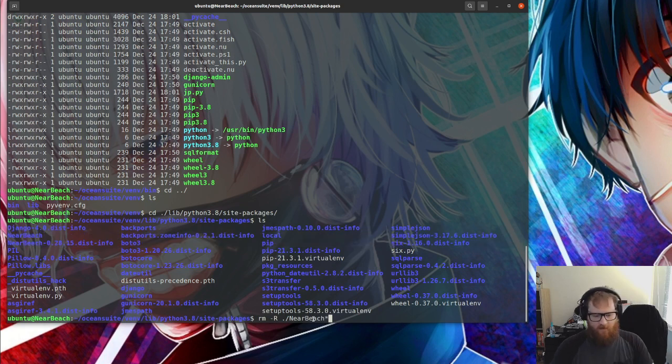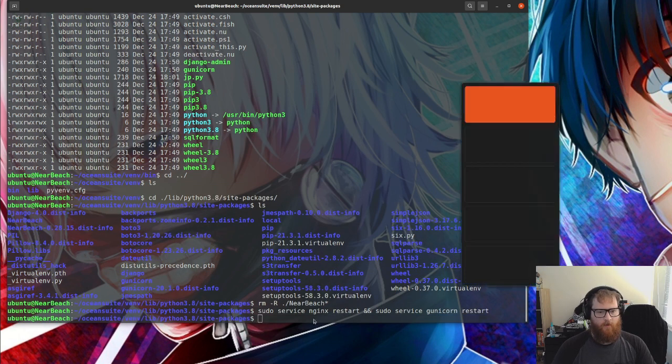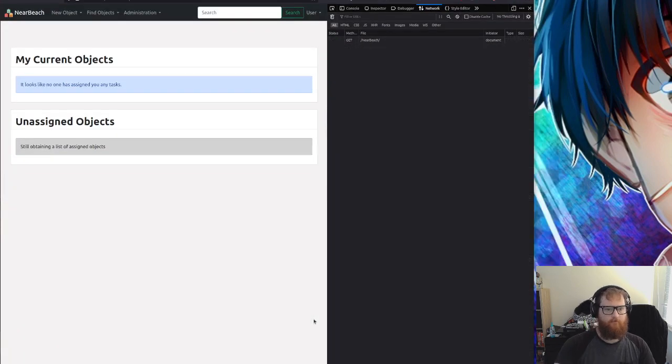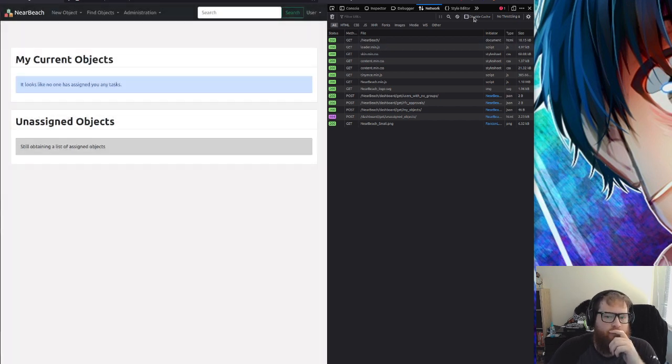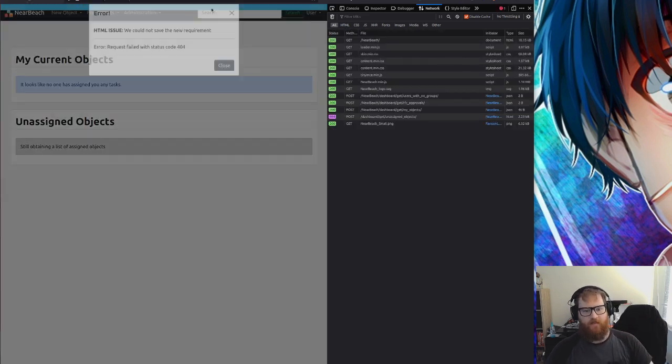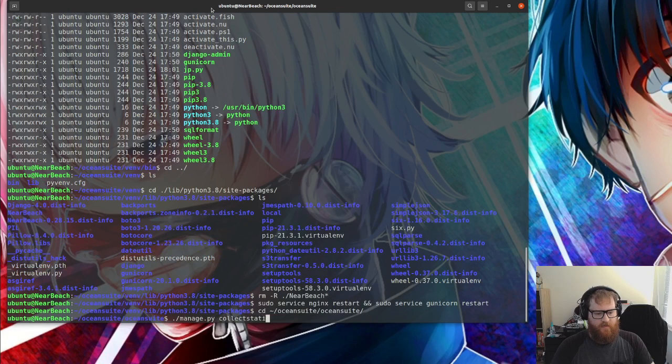Okay, new version set to start. Alright, cool. Disable the cache. I've got to collect the static files too. So cd, let's go back to home. Let's go to the project folder, manage, collectstatic.